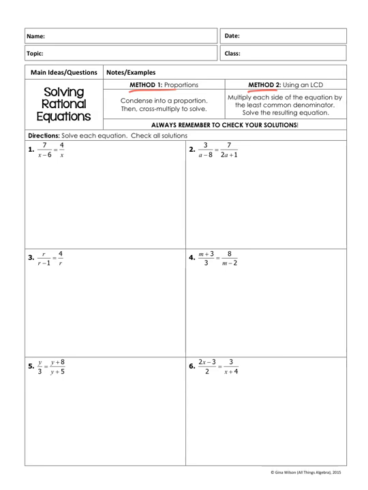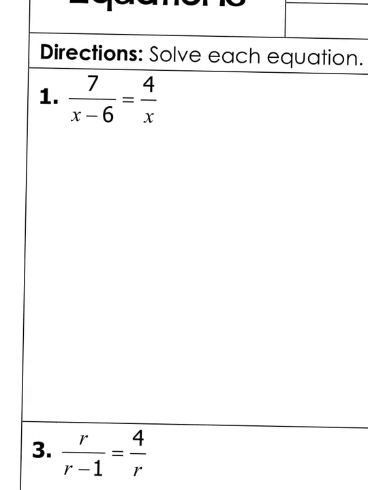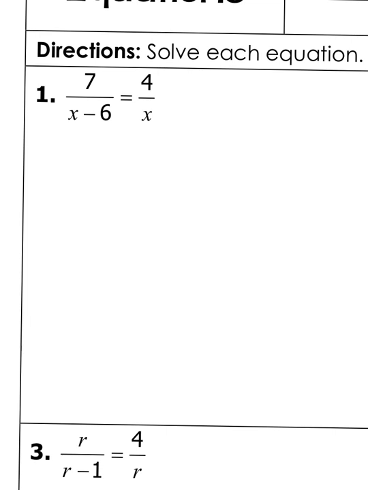But I think with proportions, when you see something like number one, I'm hoping a lot of you guys would see cross multiplying. So that's what we're going to do. That's the method we're going to do. Okay, so for number one, again, you see a fraction with an equal sign in between it, which means we can cross multiply.